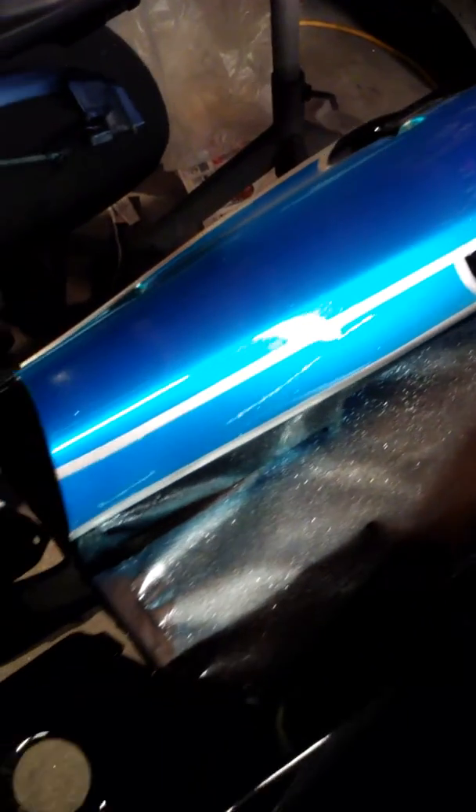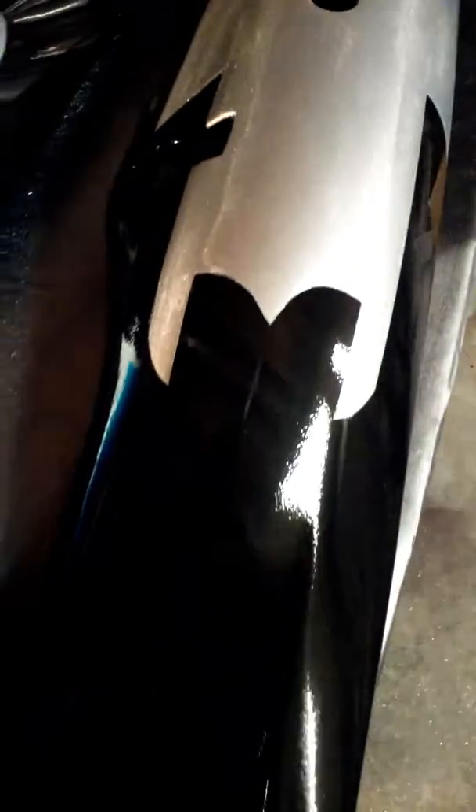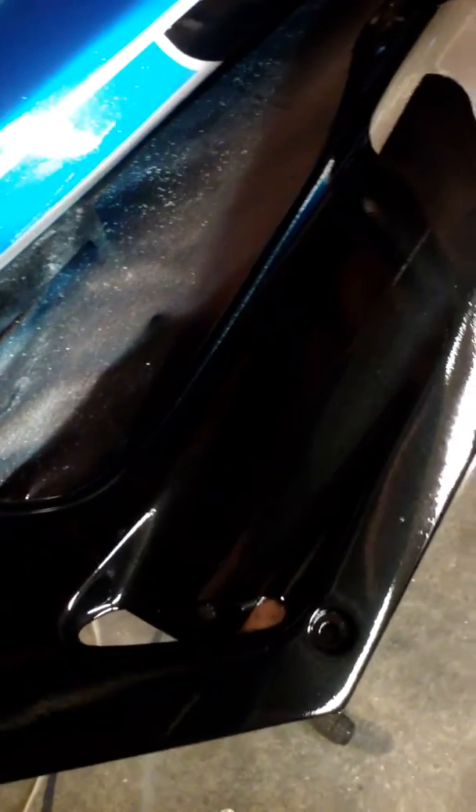It's got to be cleaned up and then there's some more candy I'm gonna do with it. This one however, as you can see there, fried up on me big time. I went ahead and covered it with clear, hoping to be able to sand it down and then lay the silver back over the top of the sanded clear.